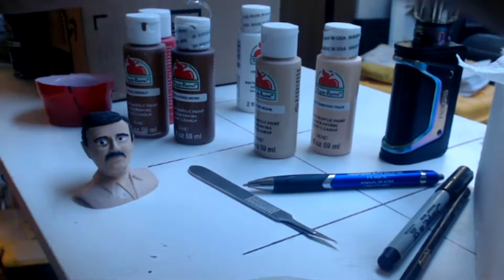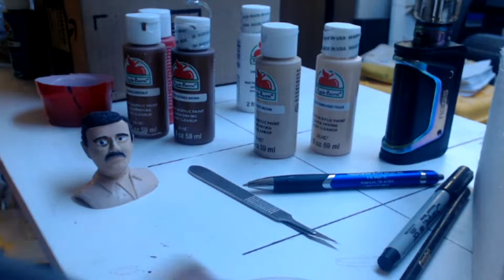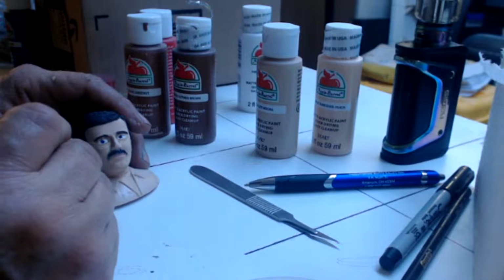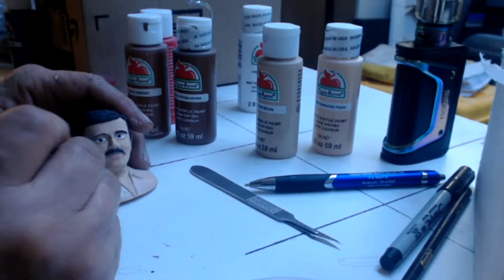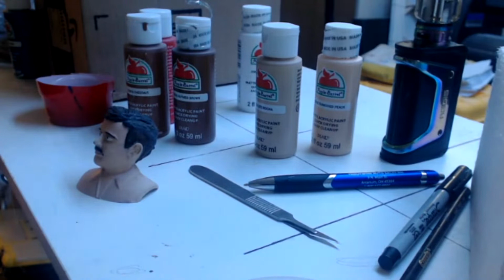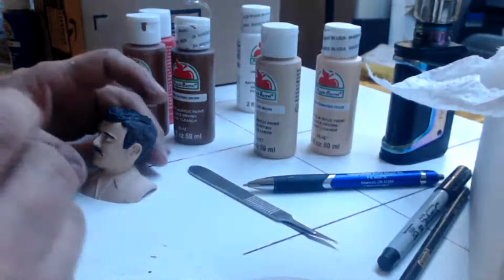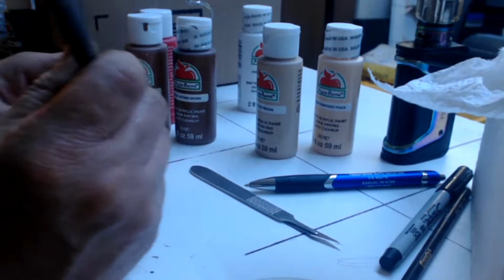Damn, that's too dark. Gave him a black eye. There we go. Now for the little white dot. Or did I do the black dot yet? I think not. The black dot has to be in the same spot as the other eye. So we got that. It's right there. So no, not ready for the black dot. It's not dry.